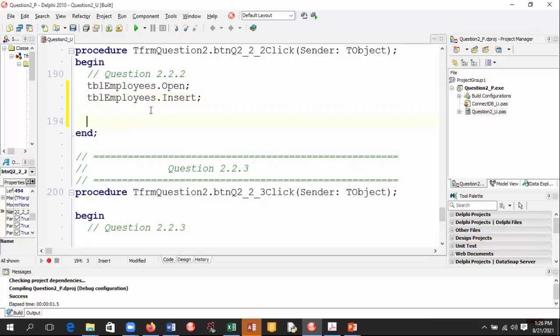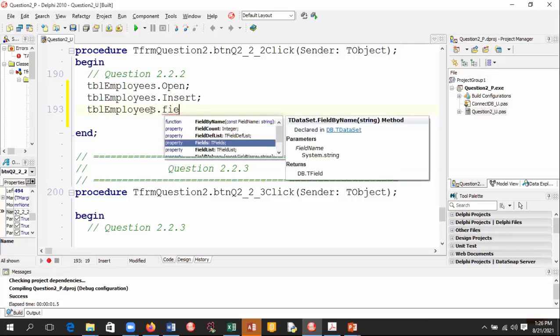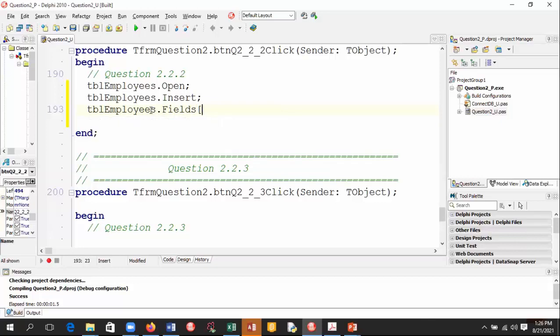The next part is to set my field values. Now, how am I going to be doing that? And this is what I was saying about saving time. We're going to go with TBL employees dot, I'm going to use fields. You can use field by name, but this is a hell of a lot faster. I'm going to do that, is assigned, and I'm going to put a semicolon there, guys.